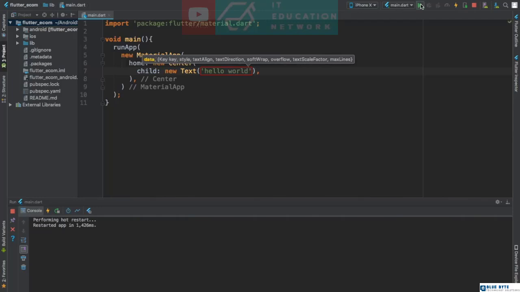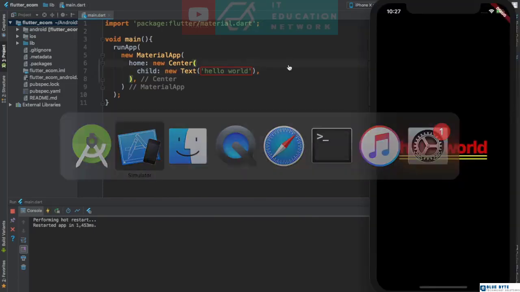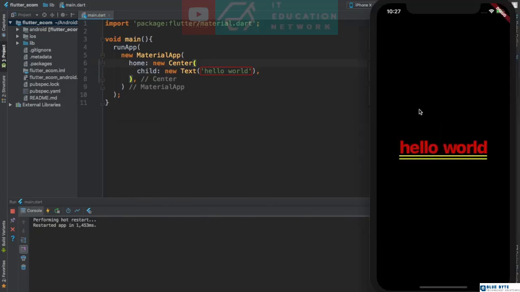Let's run this. And this is what you have, and boom, you have your very first Flutter app. Okay, it doesn't seem or look very exciting, but still it's an app.